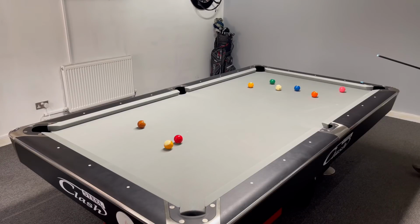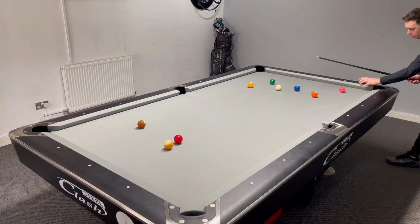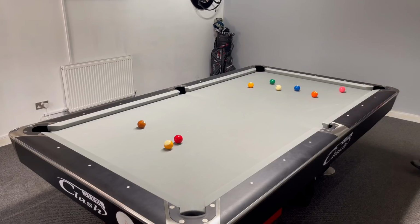I think you've got to try and get the cue ball. See how I'm looking at this wall of balls? The 5, 4 and the 2 are all sort of blocking the cue ball if I put the cue ball here. So I'm just going to chip off this and just try and get a good cue ball. But what I'm also going to try and do is, no, I'm going to have a rethink.